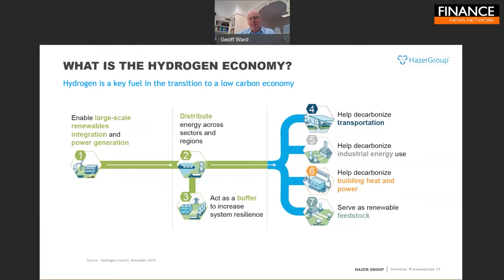Hydrogen plays a number of roles as a clean-burning molecule — as a clean way of generating heat and power. It can be used as an alternative to diesel in heavy transport, with particular focus on long-distance transport, ferries, maritime transport, and rail — areas not easily decarbonized by batteries. It can also decarbonize industrial energy use by being burnt in a furnace or turbine to meet high-temperature needs difficult to achieve through electrification alone. In industries such as refining, petrochemicals, fertilizers, and explosives, hydrogen is a key input currently made by polluting means — technologies like Hazer present an enormous market opportunity.